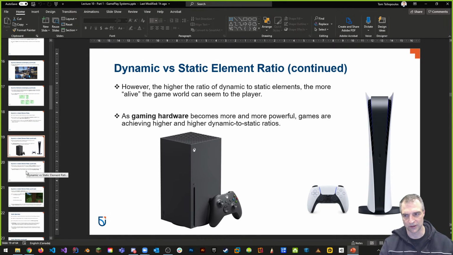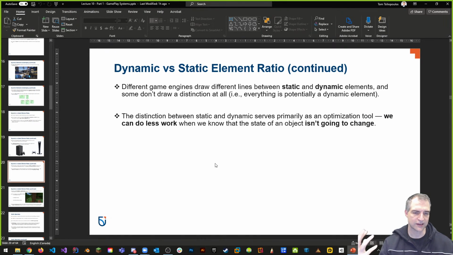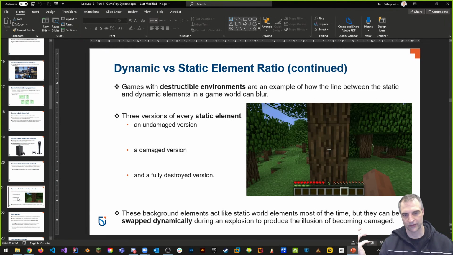But anyways, let's continue. We talked about dynamic and static elements here, and it's hard. Like we said, they cross the line sometimes. The one thing about static and dynamic is this: for static elements, we can do less work. There's less updating. We can do a lot of pre-baking and stuff like that, even on dynamic elements, to reduce the work we're doing. The less work we're doing, the better performance we're going to get, typically. All right, that's how it goes. And it's going to be slightly less realistic, but also maybe more playable.